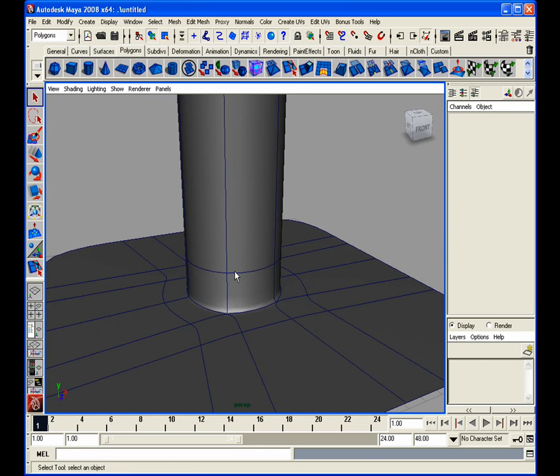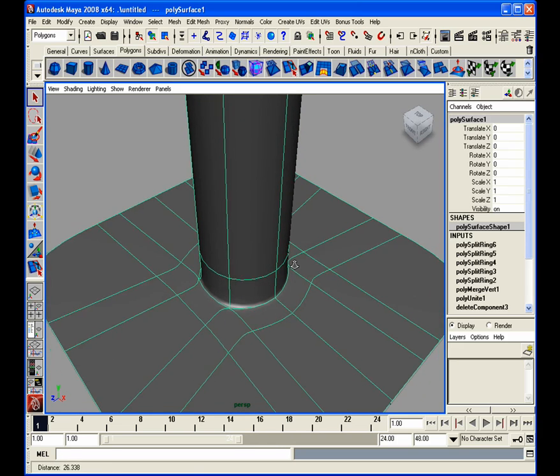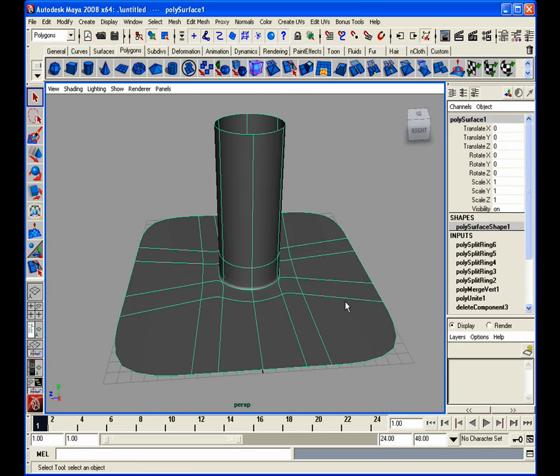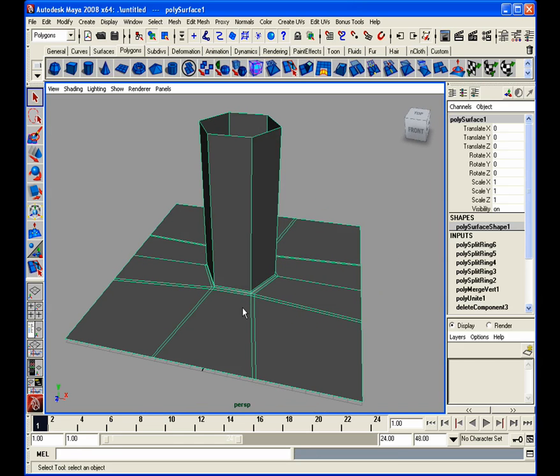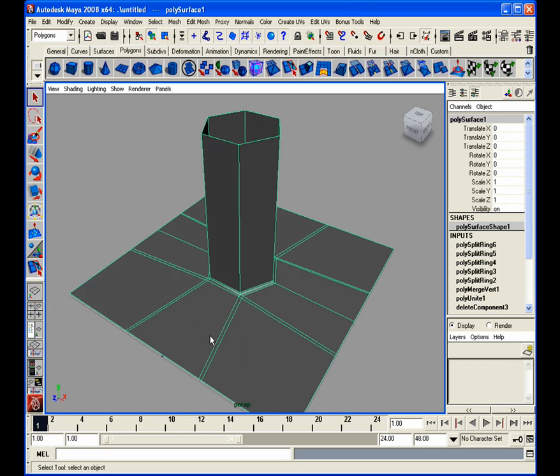Now this is totally awesome. This looks really nice, but the problem is the way we did it, now we have all this extra unwanted geometry, these edges going out. If you're doing a model, those edge loops are going to go all the way around the model, and you have these extra edges, extra vertices, you've got to line them up, you've got to move them, and if you're a modeler, you know what I'm talking about. So it'll get pretty messy if you do it this way. This is just the quick and dirty.